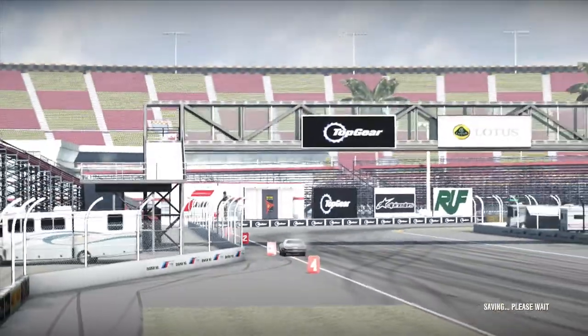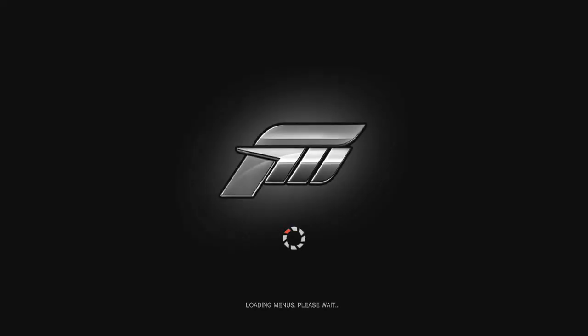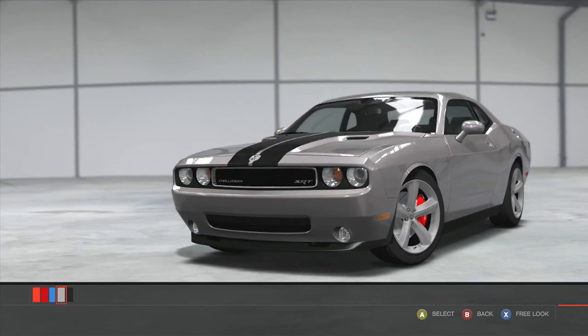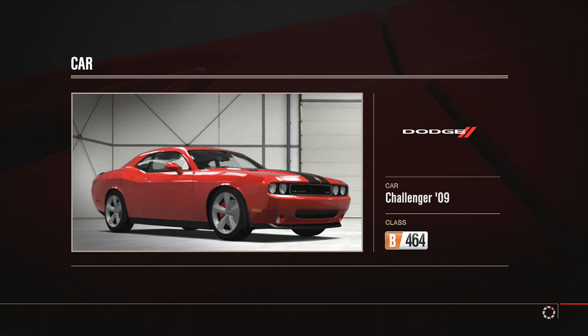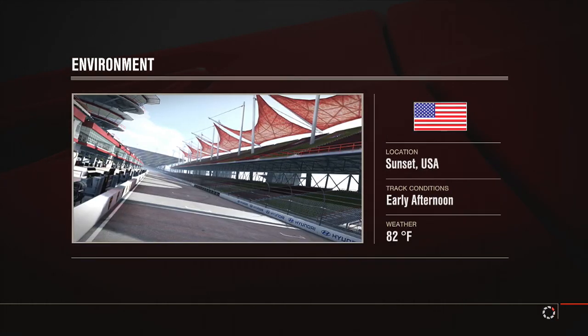Now let's move on to the modern Challenger. I can't get over how good this actually sounds. I will admit I am very partial to the new Challenger. Seeing one on the street in the UK is a bit of a sight to behold — they just look so intimidating compared to everything else on the road, with all the little Ford Fiestas and Vauxhall Astras pattering around. It's quite funny.